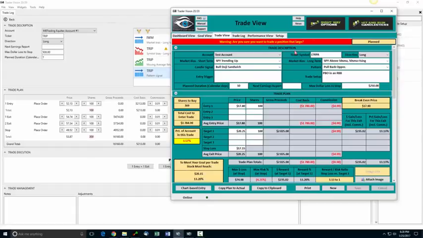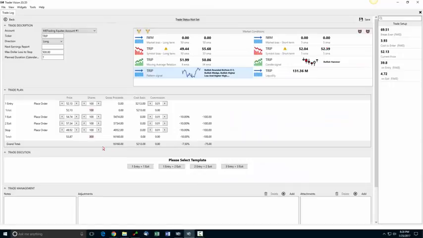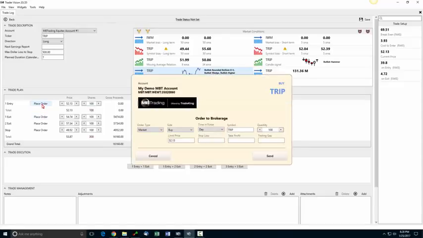And I guess I'll try to show it to you. I'm not sure it's going to work because of the problem we had this afternoon, but you'll notice we've got some buttons here, place order. If you have an MBT trading account, which is the brokerage that we're going to hook up with, you'll be able to post these orders and trade directly from TraderVision. And it will pop up as a package.